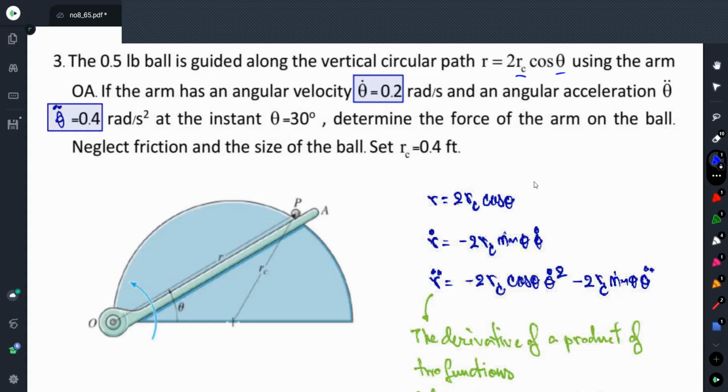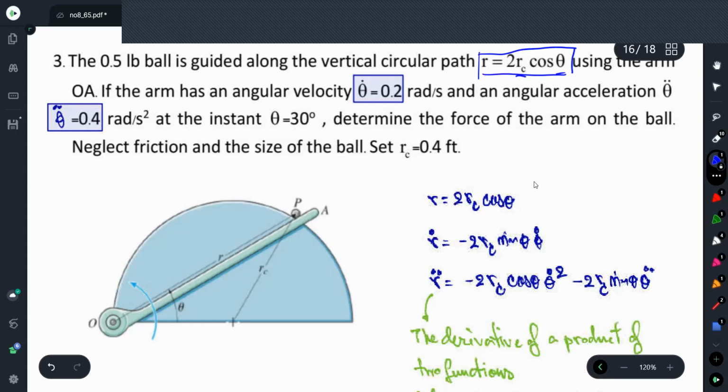Actually, you may solve this problem in xy or in normal and tangent, like the previous one from last week where we considered just only kinematics. For the case that we know the path, it may be better to apply the normal and tangential coordinate system instead of the xy coordinate system. And for this case, r theta is maybe better because we know the path in terms of r and theta. So we will solve in the r theta direction.